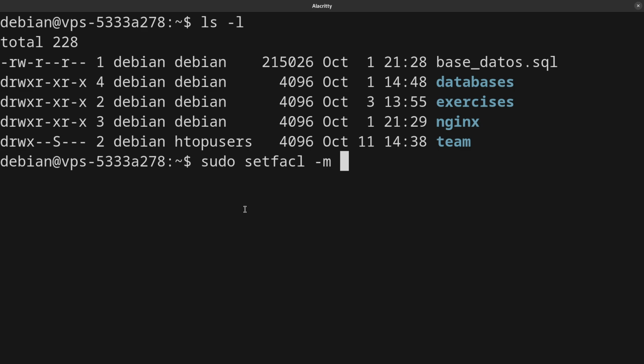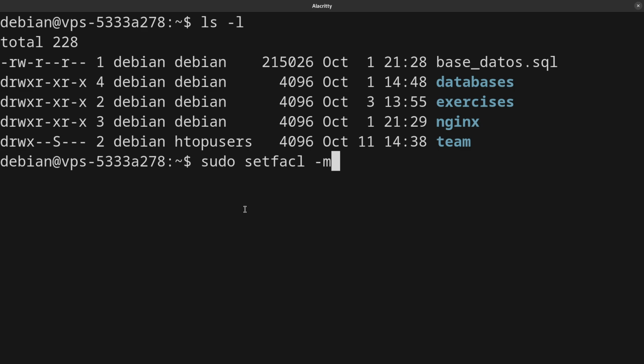In this case, we are going to add a new one, and also in this episode we are going to set the mask policy to notice the difference and how the getfacl output changes. So we are going to use the u because we are going to assign the ACL to a user. Remember, we have the group, the user, the others, and the mask.